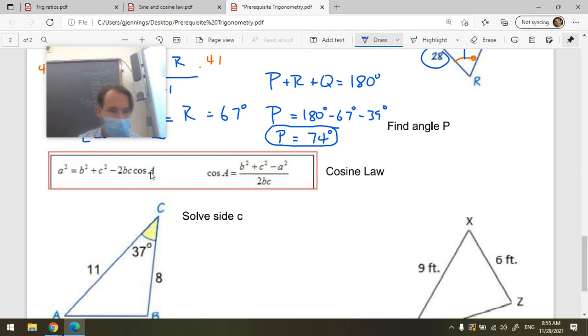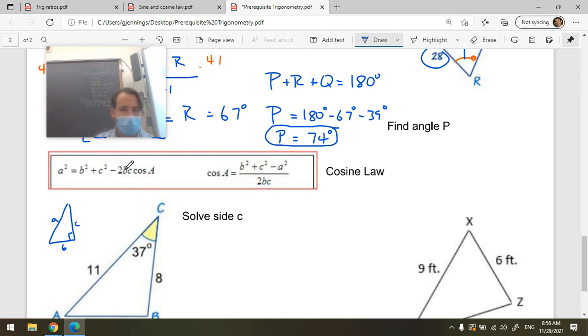If I have here A, B, and C, when this is 90 degrees, the cosine of 90, go ahead and type cosine 90 on your calculator and see what you get. What do you get when you push cosine 90? 0. So what's anything, 2bc, multiplied by 0?